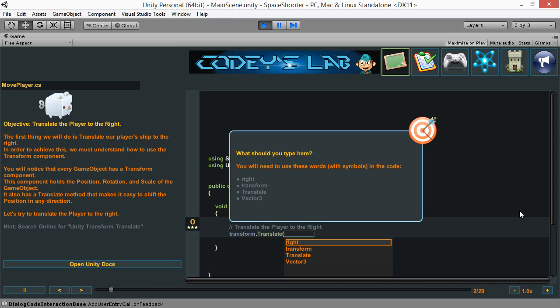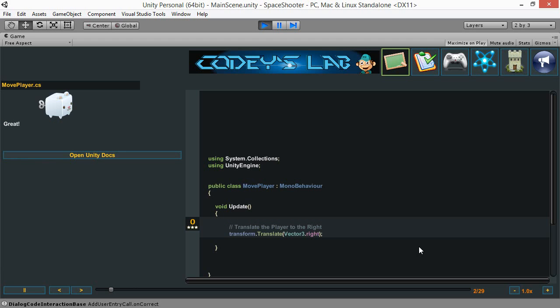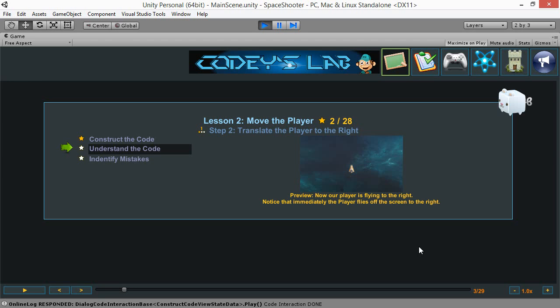So let's go back to Unity, and I probably need to type Vector3, similar to the other examples. Now this says translate the player to the right, so it's probably Vector3.right, and I need to finish up. At the end of every line is always a semicolon if it's a complete statement.